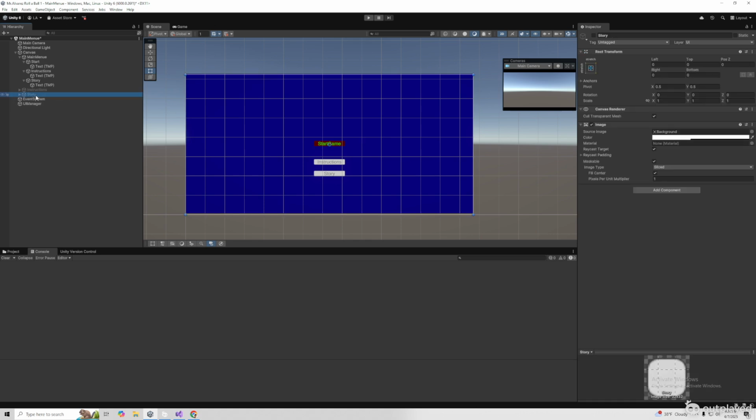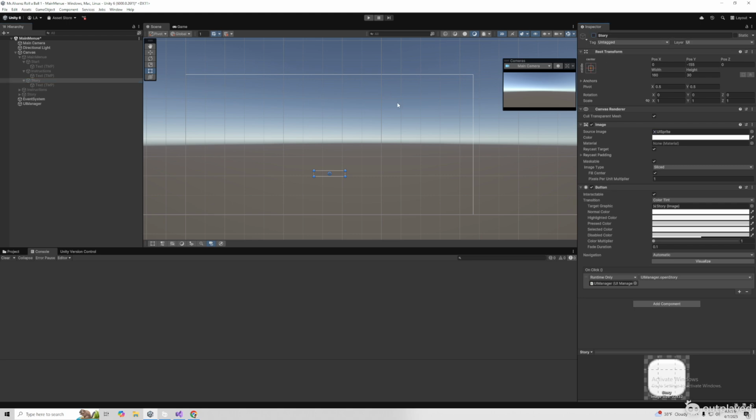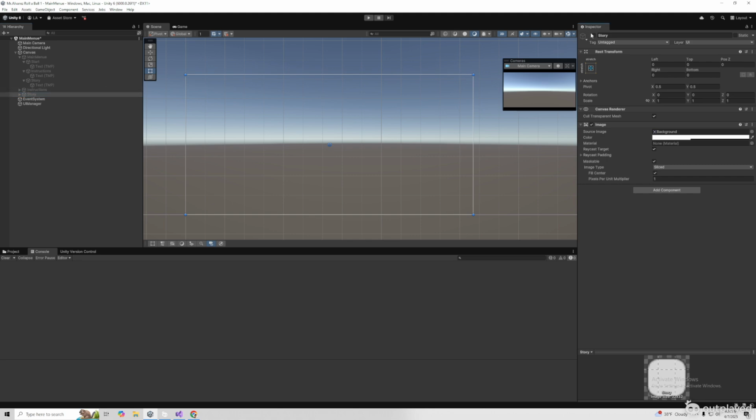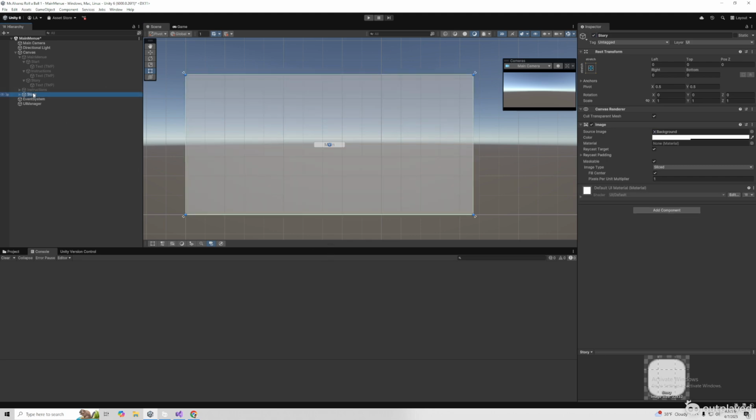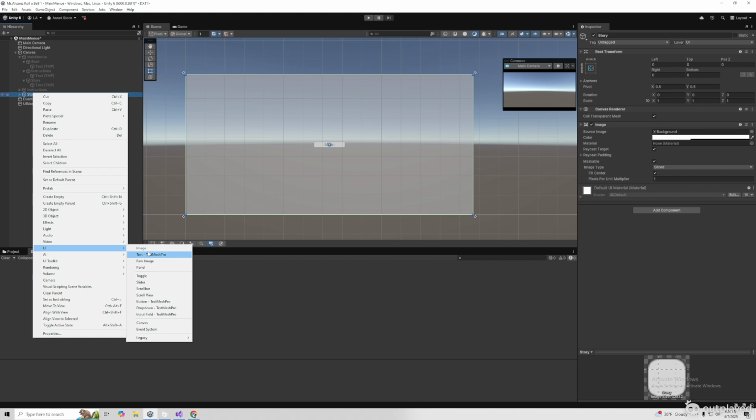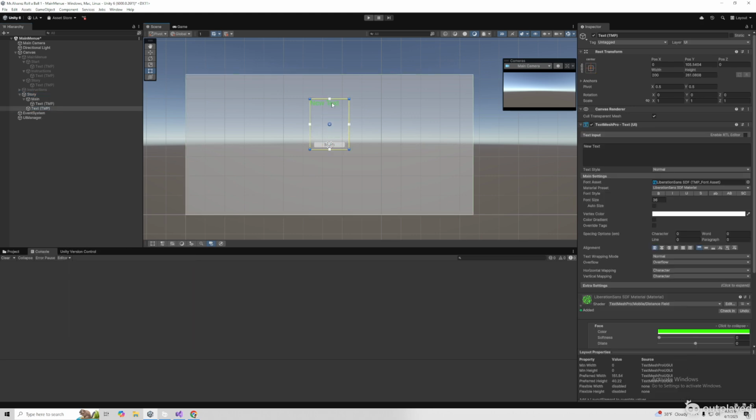Now we could add details to these panels. I'm going to temporarily disable my main menu. I'll go to my story panel, and maybe I add a UI Text Mesh Pro, and maybe I say, you know, my story takes place in a grim, dark future where blocks hunt orb people to extinction.